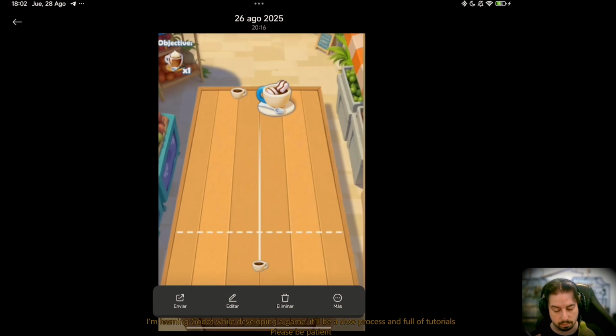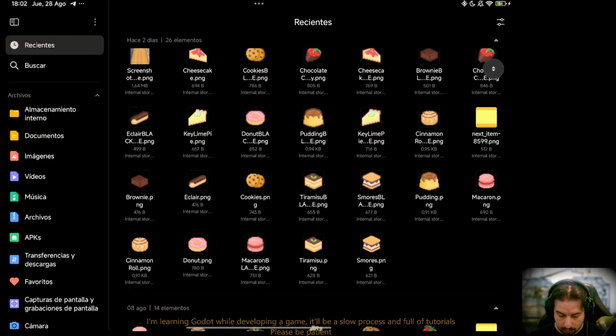So I will be developing that kind of game. Here's a picture of those games. So let's get started.